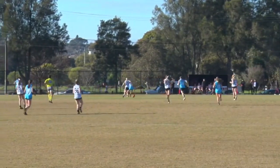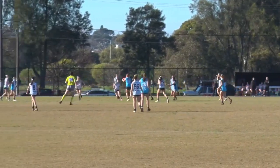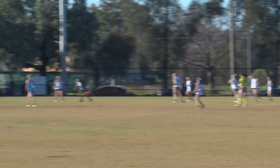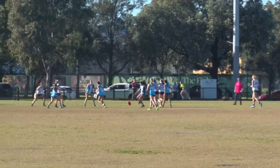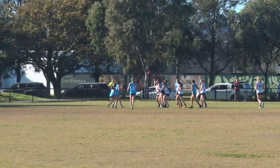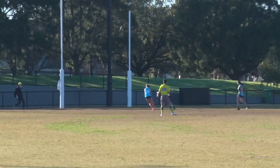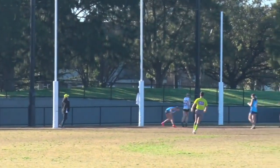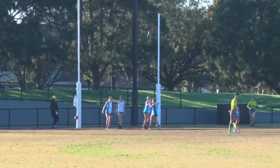Running towards the football here is Colliver. She'll get there first, give a very nice handball off, and now they're just looking around for their options. Kick inside forward 50. Fisted away there that time from the would-be marker box. They're doing well to just hold them up here, the YJFL, although as soon as I say that, ball to the goal square and an open goal beckons. And the first one has been popped through by Hockings, it looks like.